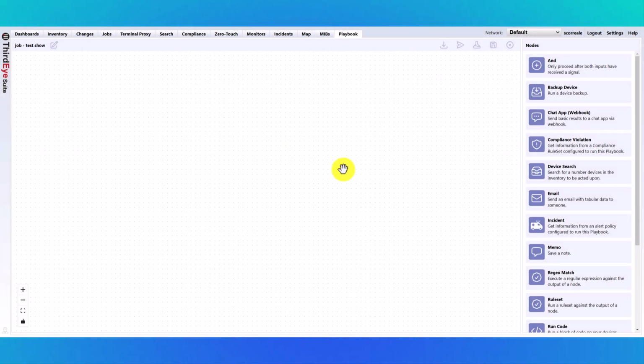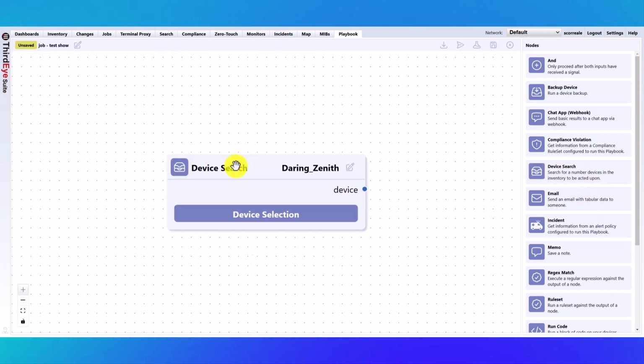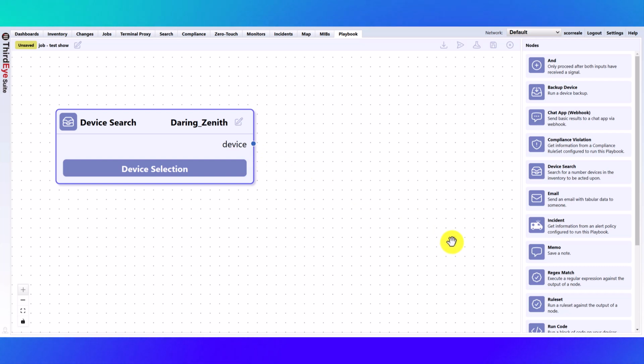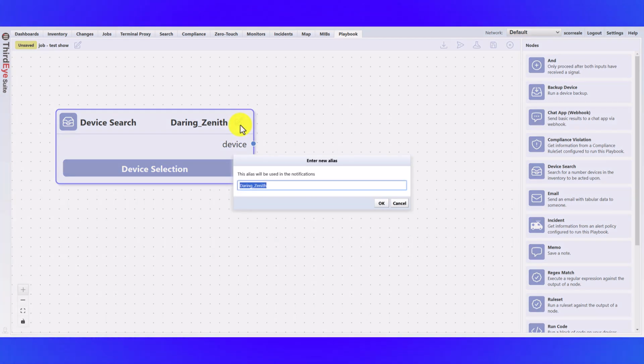Now look to the right of this blank screen. You will see modules. These are the current modules in the Playbook and we will continually be adding new modules. We will keep them intuitive and simple to use. But let's just set up a very simple job. So I click on the device search and drag and drop over to the blank screen. I can change this name to be something like Get Devices. Make it clear and understandable of what it is and what it's going to do.